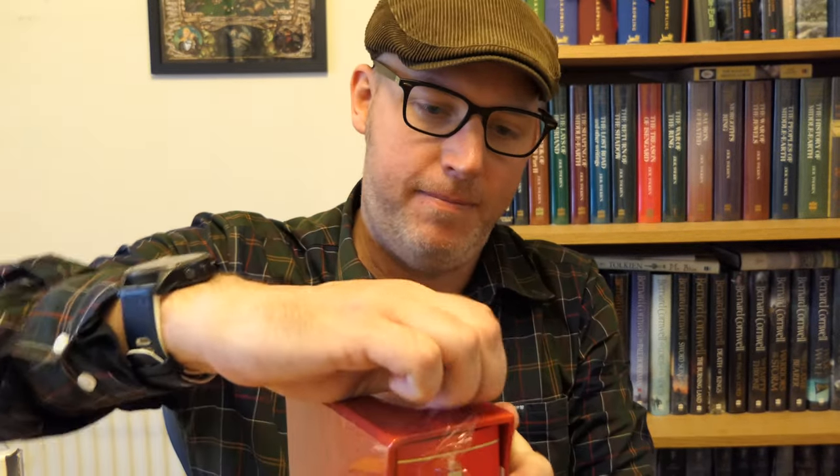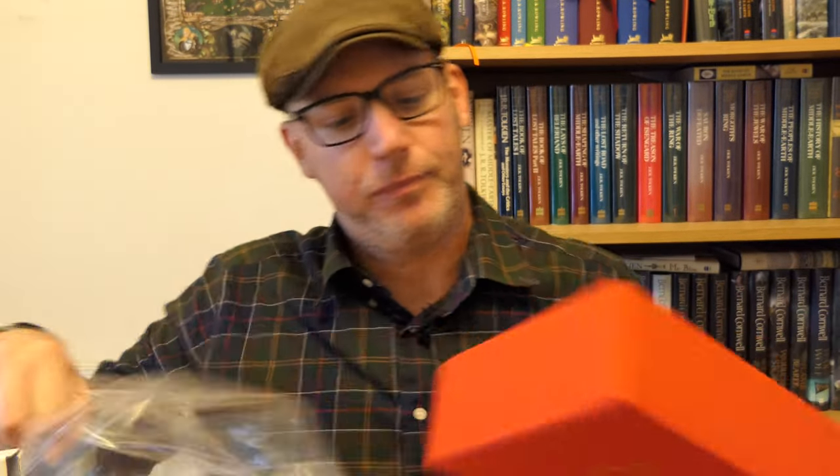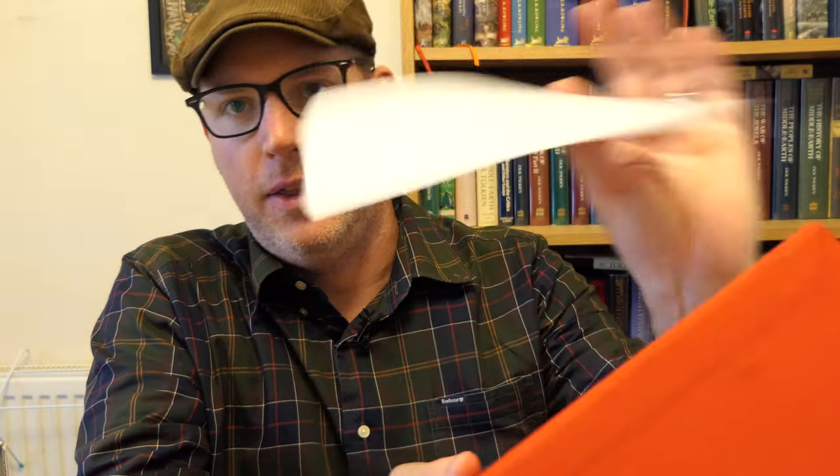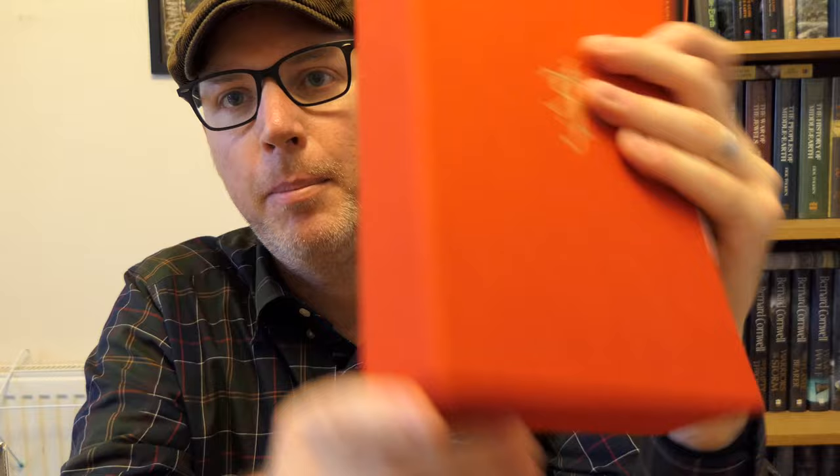Right, rip and tear. That just comes away. So yeah, this is cloth bound, as you can hopefully see. This outer case is cloth bound — you've got that inset there with the ring motif. On the other side of the slipcase, we've got the JRRT logo, which again is like gold, gilted. Top and bottom are blank.